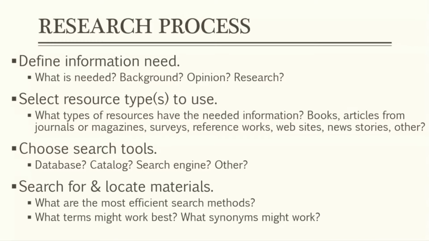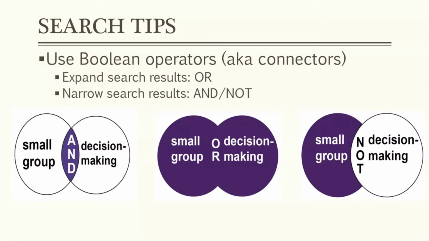Next, you will need to think about search strategy. So, what search terms may work best for the topic? Are there any synonyms you can use for the search terms? You will also need to use Boolean operators to build your search. We use Boolean operators in online search tools to connect our search terms so we can expand and narrow searches to increase the number of relevant search results we retrieve.